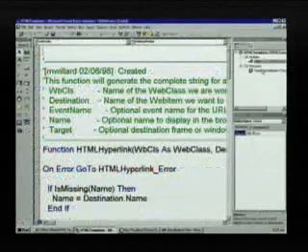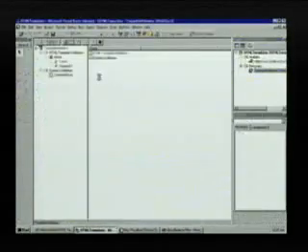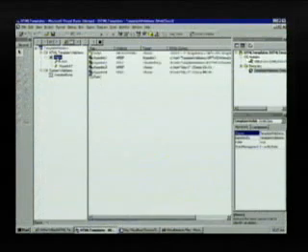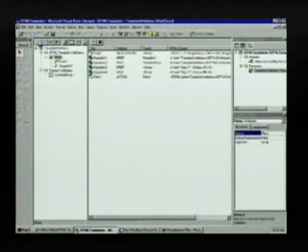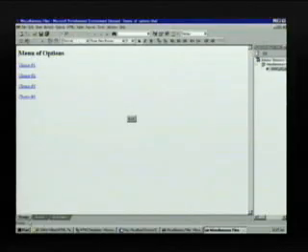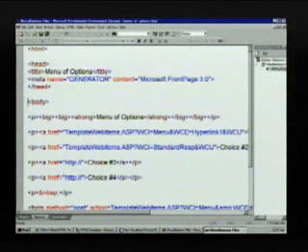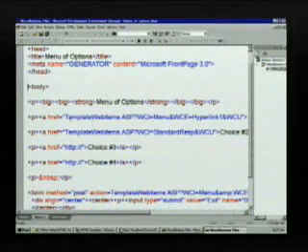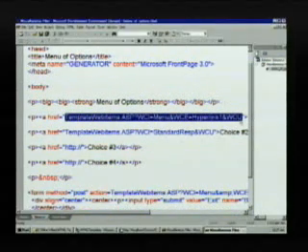So now, when I actually import this HTML file into the project, I'm going to show you what this file looks like now. Okay, you see, we've actually added destinations for any event that we connect.